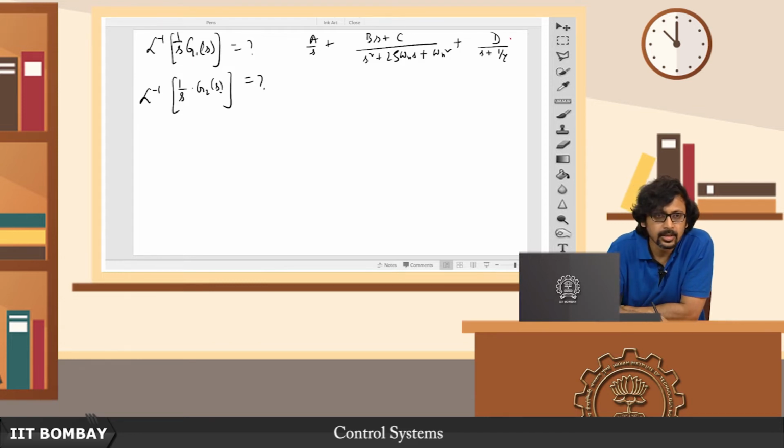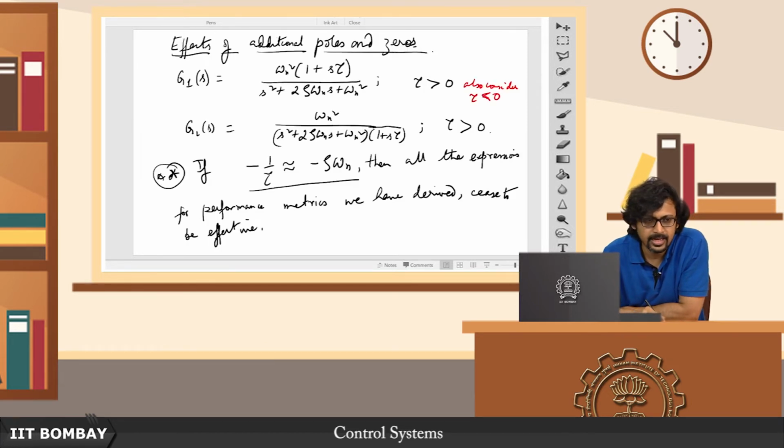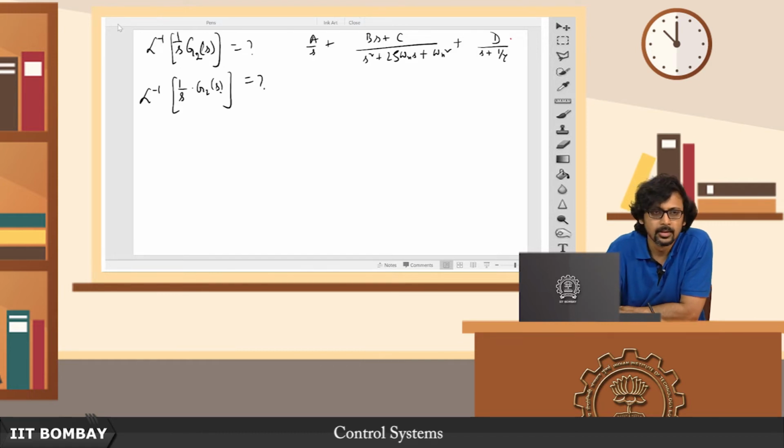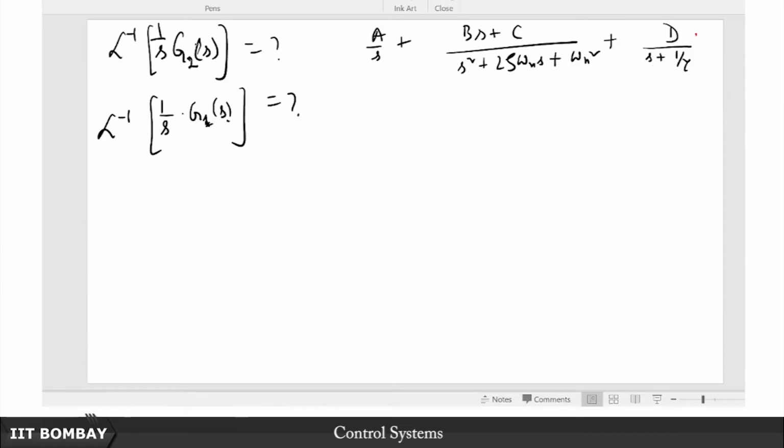Let me just change the order. This is G2, by the way, which is the additional pole. Of course, the zero will not have any added mode. So let's say this is the pole, and let's just flip the order. I just made a mistake: I considered the zero and was considering the pole on the right hand side. So for G2 you will have this added parameter here.